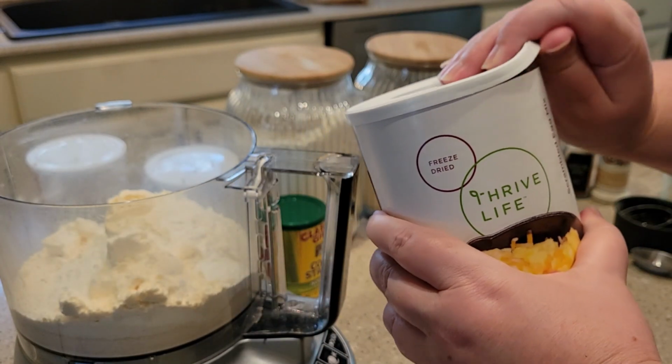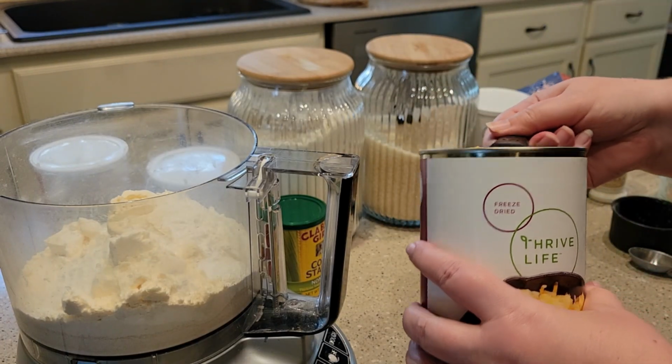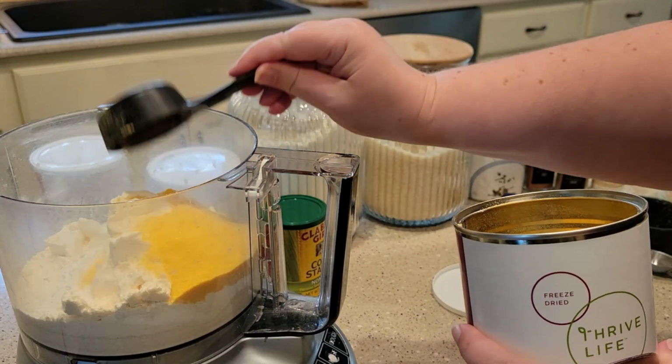I'm going to use the scrambled egg mix from Thrivalist, and if you don't have that brand, you'll just need to include something that is the equivalent of 2 eggs.